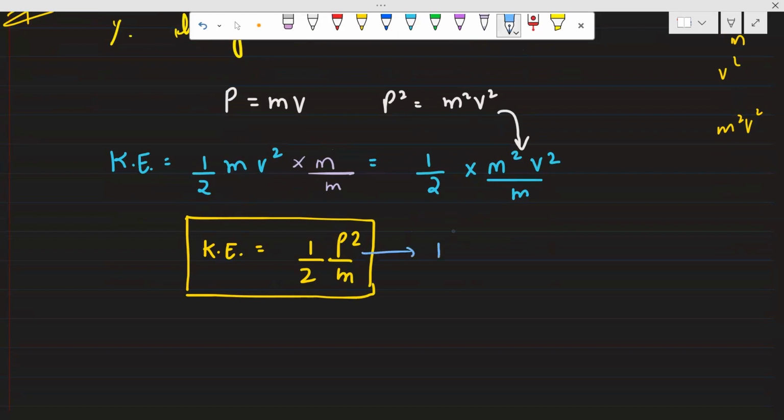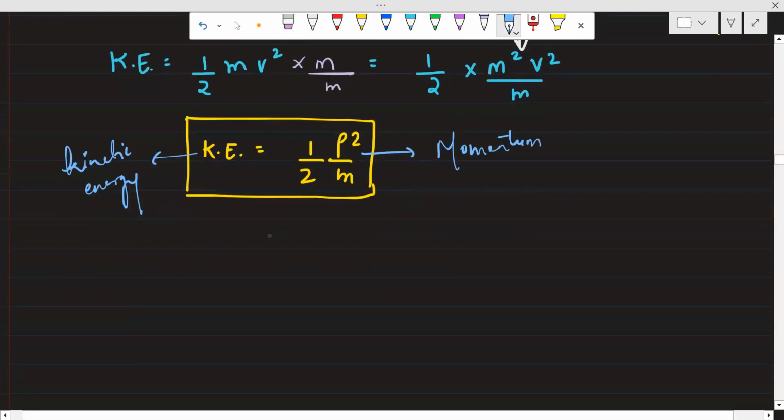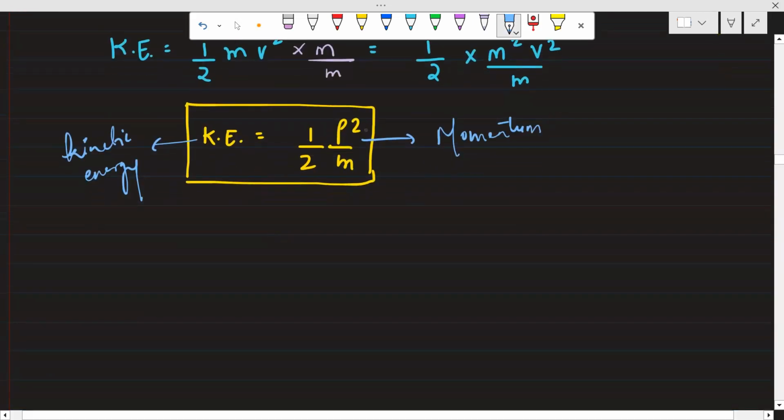Okay, this p is the momentum, while this KE is our kinetic energy, class. Now this is a very, very common relation used. In fact, in your 12th class also, when you have the chapters dual nature of matter and radiation, there this will come. And I think in your chemistry also, structure of atom, this may be used, if that chapter was done. It's actually a part of quantum physics.